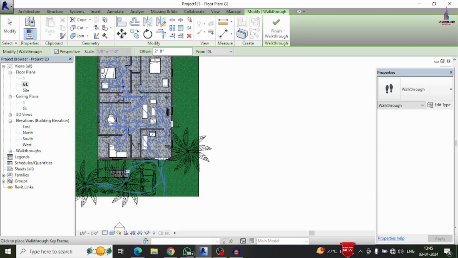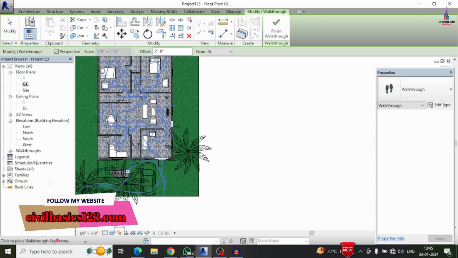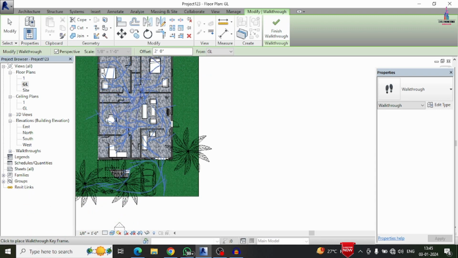Again in the same process I am getting back to the outside section. So this is the outside section. Again I am coming to this location, and again to this location. Again I am going to the outside of the building structural model here like this. So again I am coming to this outside section like this. Okay, so this is the path of walking.